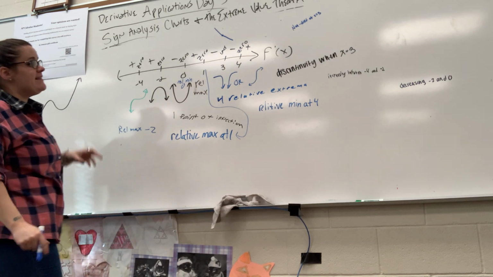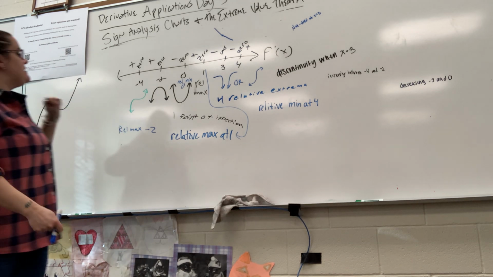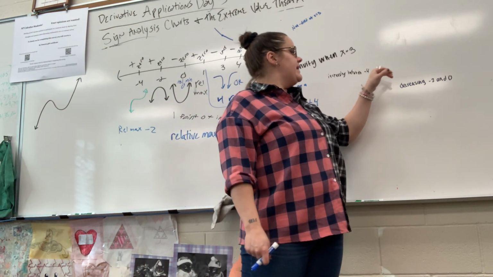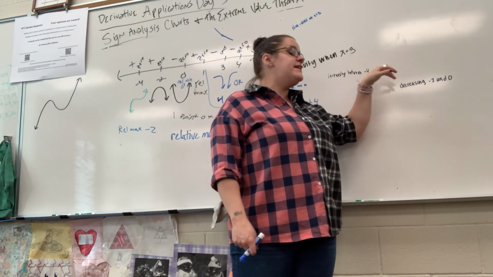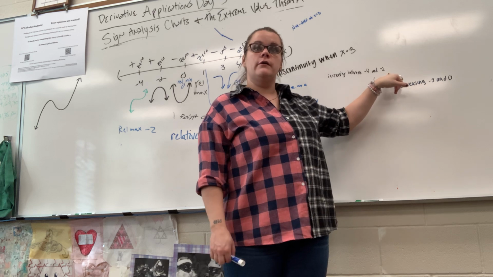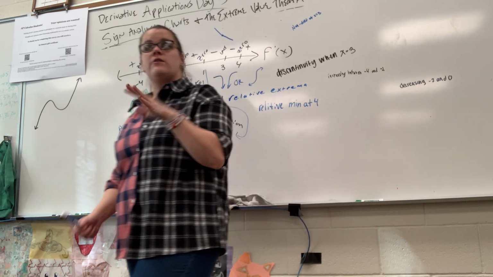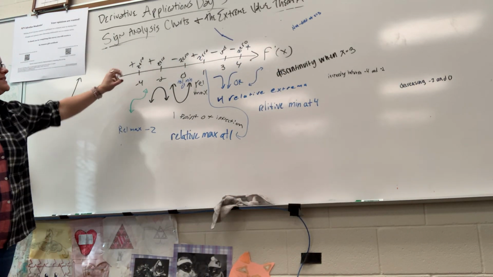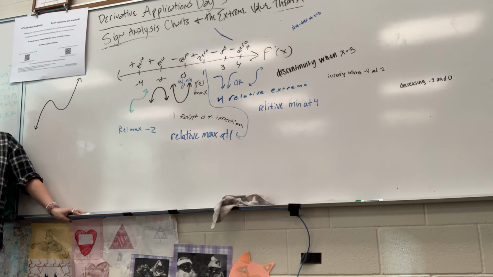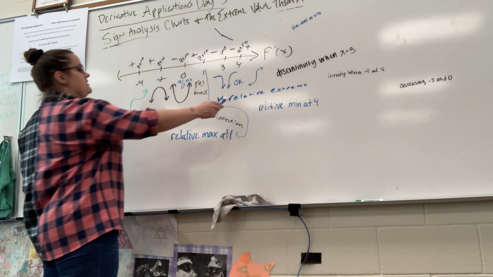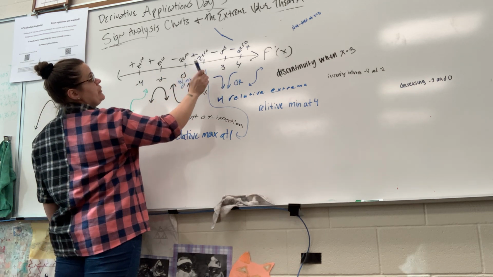Now, could I say that it is increasing from, instead of -4 to -2, what if I said -infinity to -2? Is that true? No. No, because -4 is a 0. It's not negative or positive, so it wouldn't include that. So you've got to be careful. There's a few more intervals of increasing and decreasing you could do there. That's good. Now, let me just make sure. 4 relative extrema. 1, 2, 3, 4.